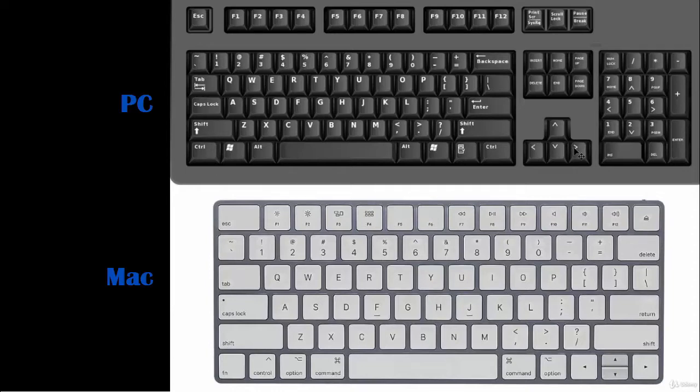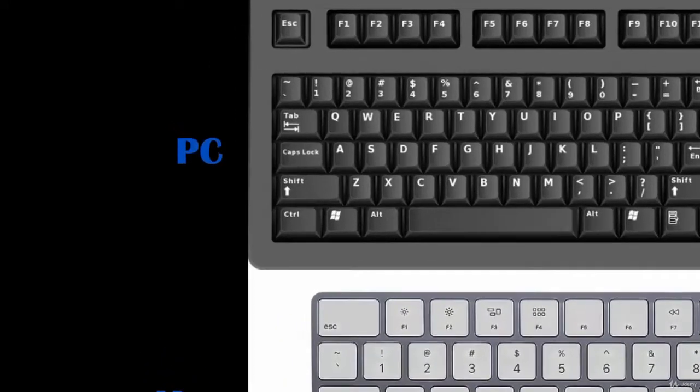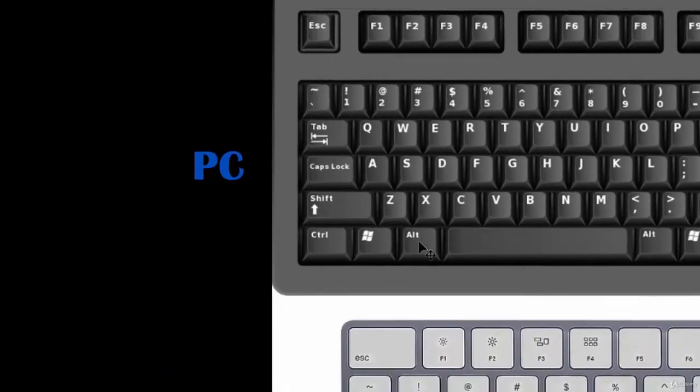So, the main keys that you're going to be using for keyboard shortcuts are going to be the Alt key, and I'll explain these in Mac in just a second, the Control key, and the Shift key. You'll use these in various combinations and with other keys to do probably 80% of the things you can do with the mouse when it comes to opening tools and saving and things like that, okay? So the Alt key, the Control key, and the Shift key.